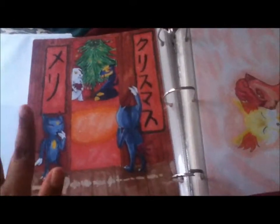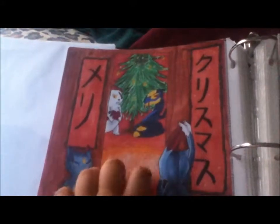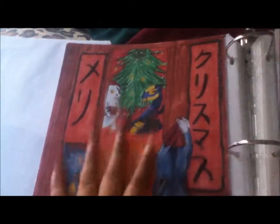Well, anyway, here are the color pictures for January. I did last month only. There's not a lot. Like I said, school, you know. So this is a picture you guys have seen. It's for a contest.